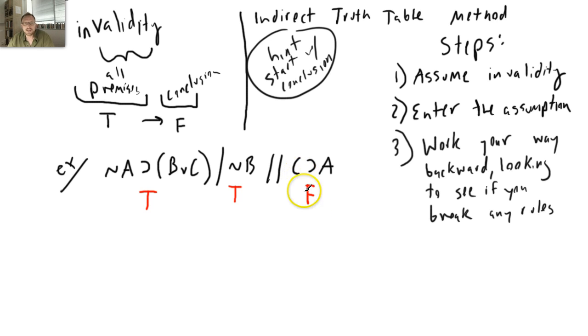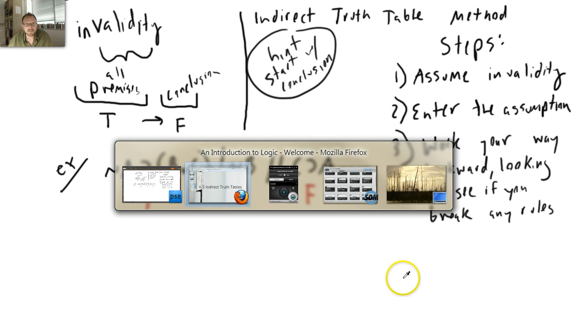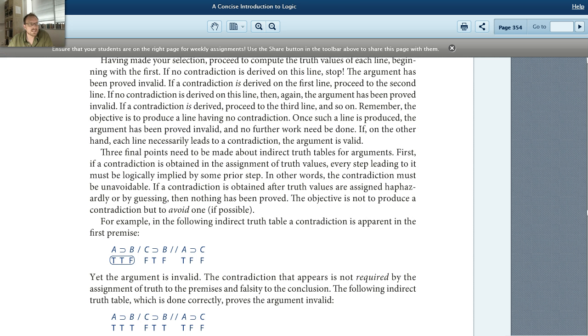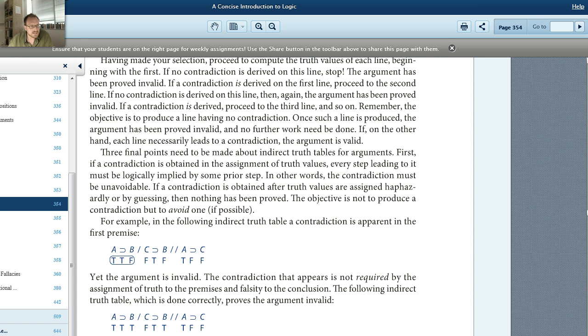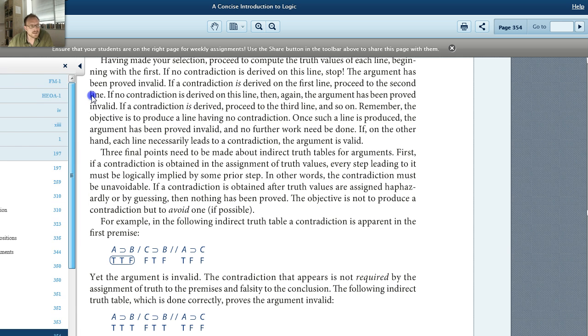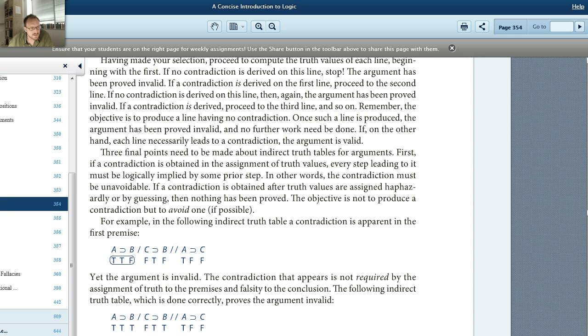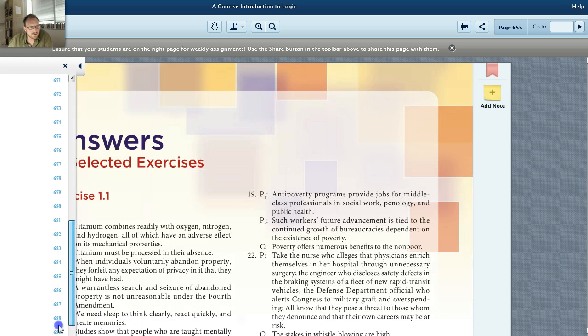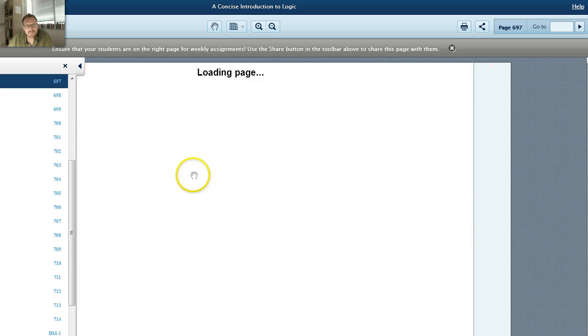Remember, if we go back to our definitions here, I wonder if I can pull them up in the textbook, because I think it's helpful for you guys to see those. Let's see. My apologies here. Oh, never mind.